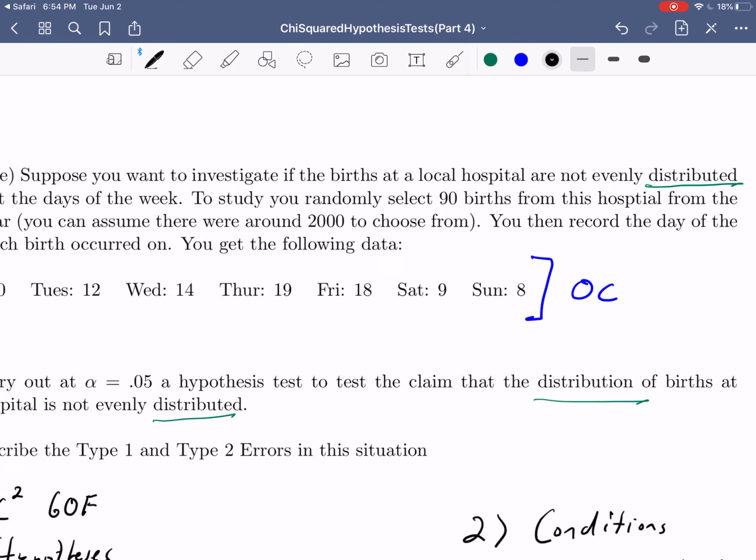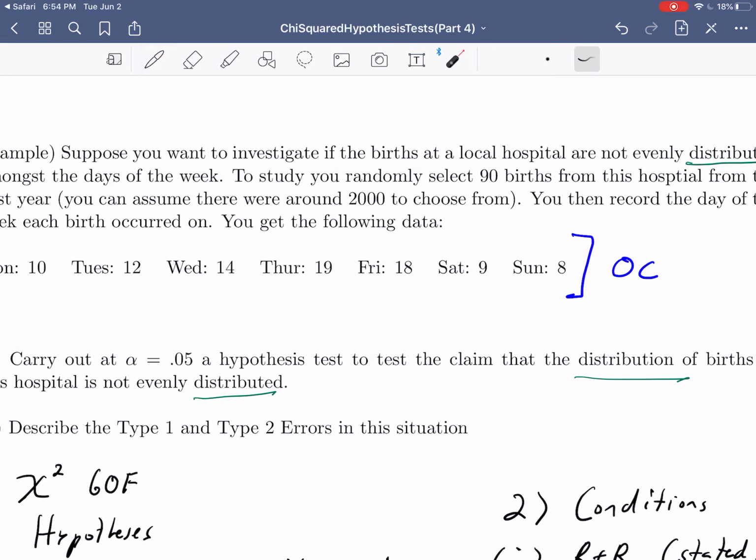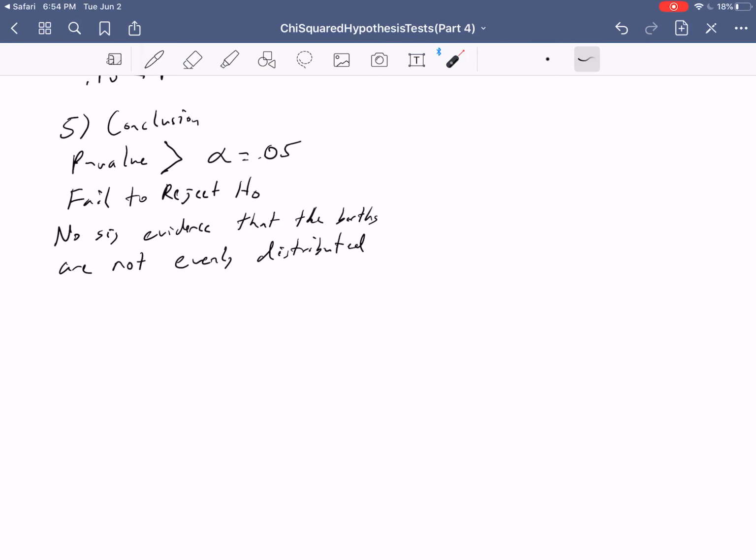And notice that's true, even though, at least in our data, we did see a spike in births on Thursday and Friday and a lower amount of births on Saturday and Sunday. But notice that what we basically found is that that's well within what we would see as normal variation when looking at a sample of 90 births. So even though this was a bit higher on Thursday and Friday and a bit less on Saturday and Sunday, it was well within normal variation, so there's no reason to think that anything weird is going on here. Let's go ahead and wrap this up by talking about the errors.